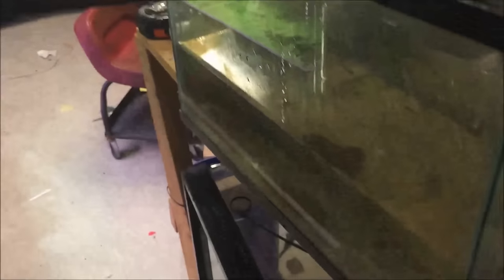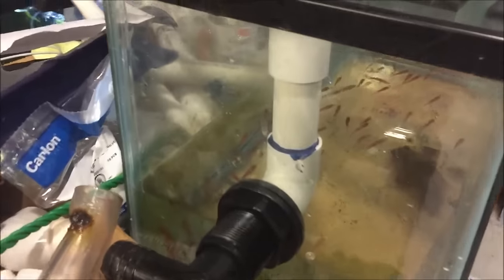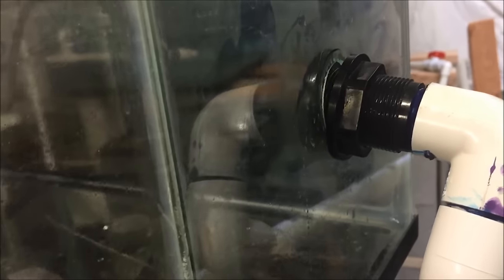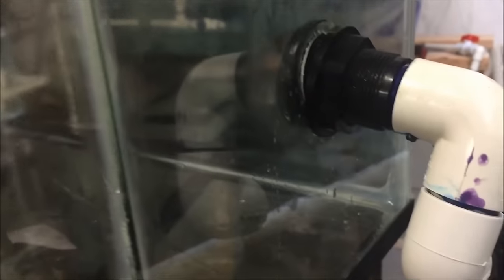It's cracked for sure. I had this five-and-a-half gallon on my workbench in the middle of the fish room. I basically just poured all the fish in there with the same water for now, and I'm gonna figure out how to get the bulkhead out — if I even can. It's glued in, so I think I'm pretty much SOL.